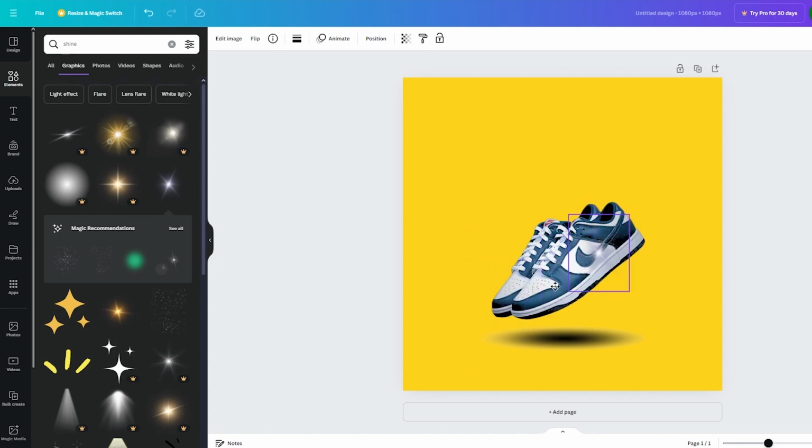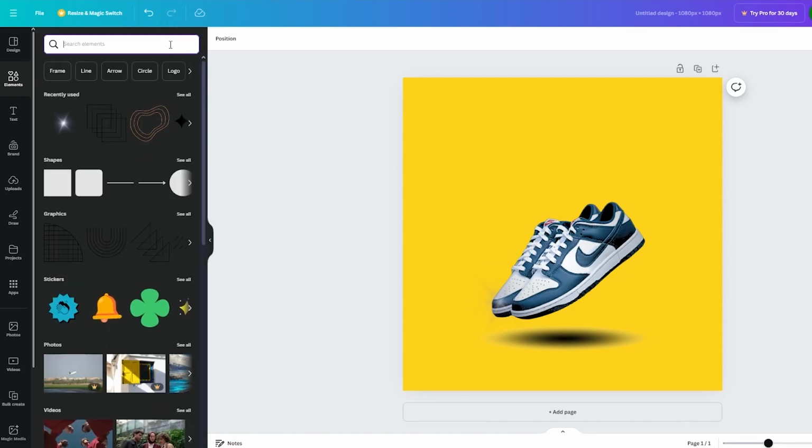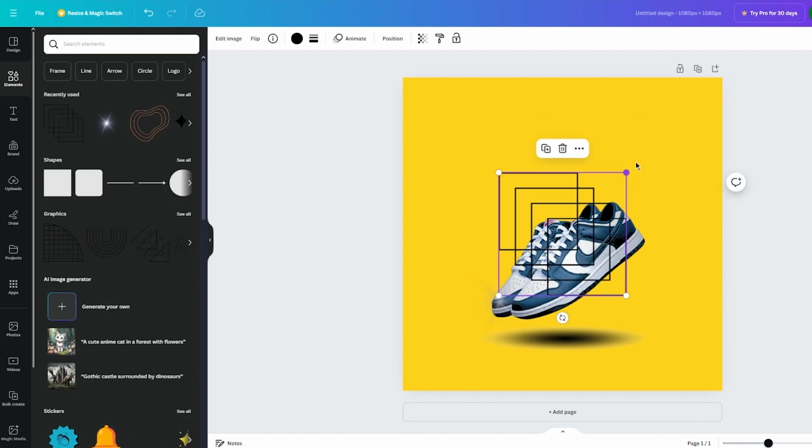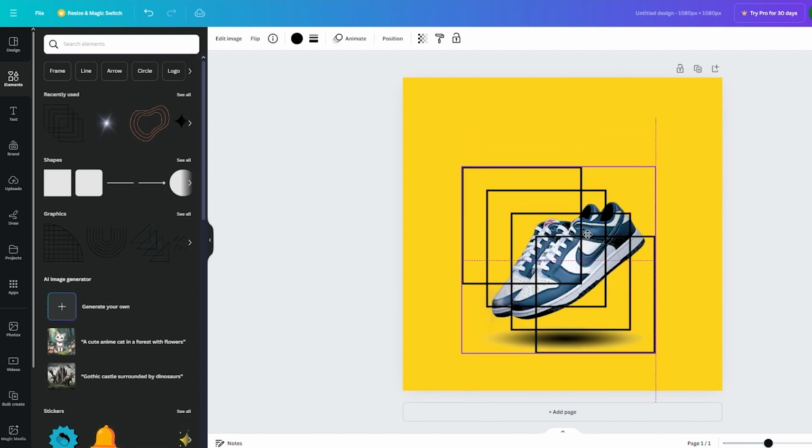You can make it shine from here. Whatever you want, it's all doable. Now, obviously, the shine element, as you can see, isn't looking the greatest. So you can keep down its opacity just like that. Then moving on, you can add some minimalistic elements in this as well. So let's say we're gonna add this right about here.